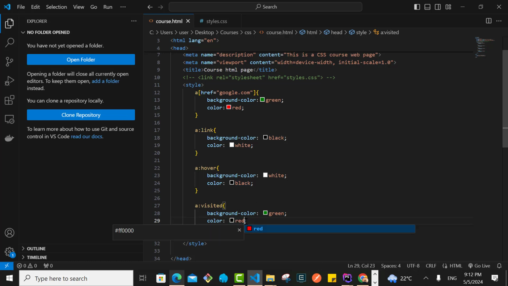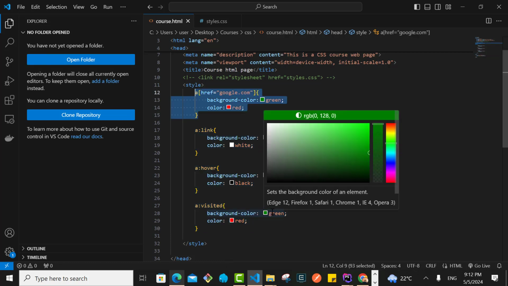And remember, in our last lesson, we learned that whatever styles I apply afterwards will override the style that came before. That is why you're seeing this style being applied instead of this. But now I want, when someone clicks, the background to be green and the color to be red. So we'll go here, refresh this, and then I'll click this.